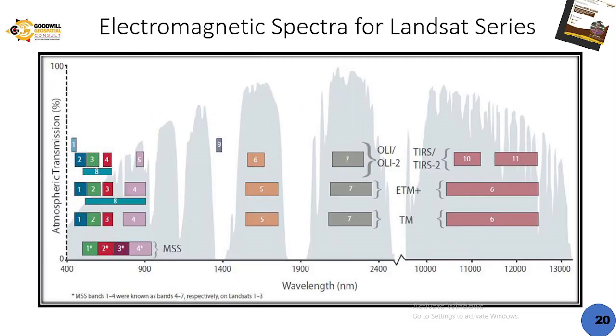The next in line is the electromagnetic spectra for Landsat series. So once we've understood the wavelength mechanisms, this is just petty for you to understand. Landsat 8, the operational land imager, has 11 bands, and these are the respective wavelengths of operation for each band. Only band 6 operates within 1500 to 1700 nanometers.